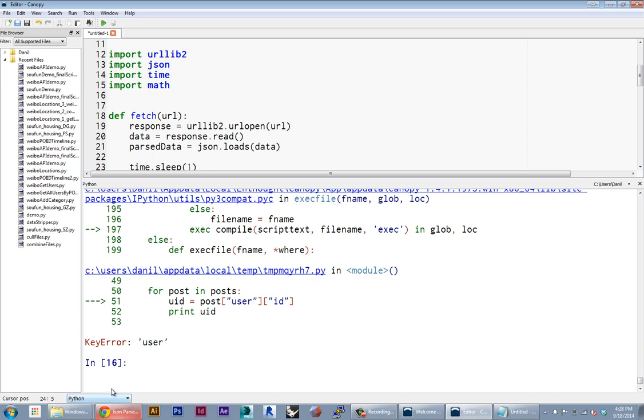So here's the problem. Key error means it couldn't find a piece of data. This is a really interesting thing. It just so happens that this happened here. Sometimes you won't see this until you spend a day running a script and all of a sudden it'll error out. This is what happens with messy data, because there's nothing that guarantees that in this database of Weibo, everything is super well structured. Sometimes there might be data missing.